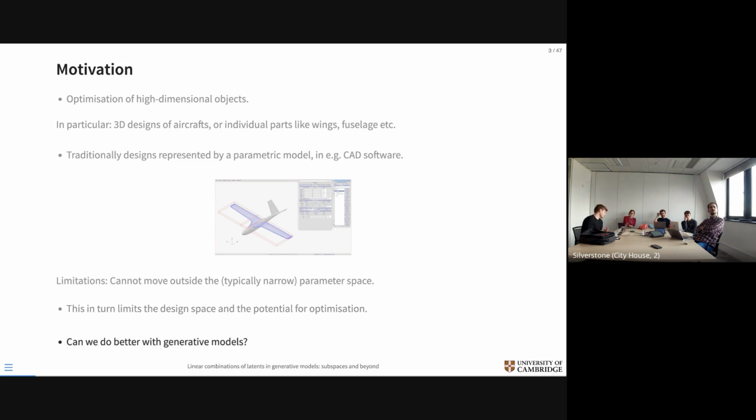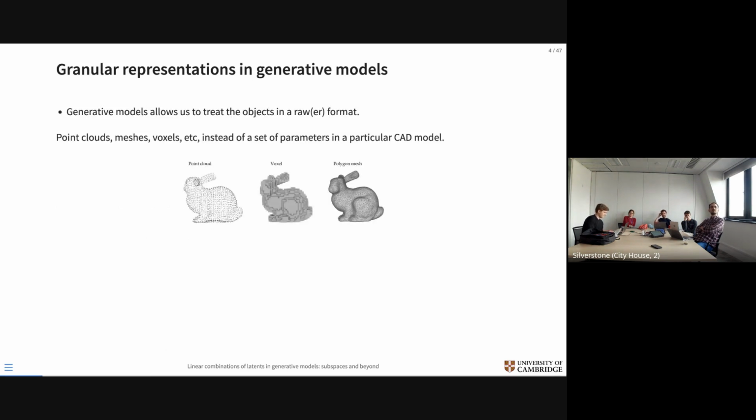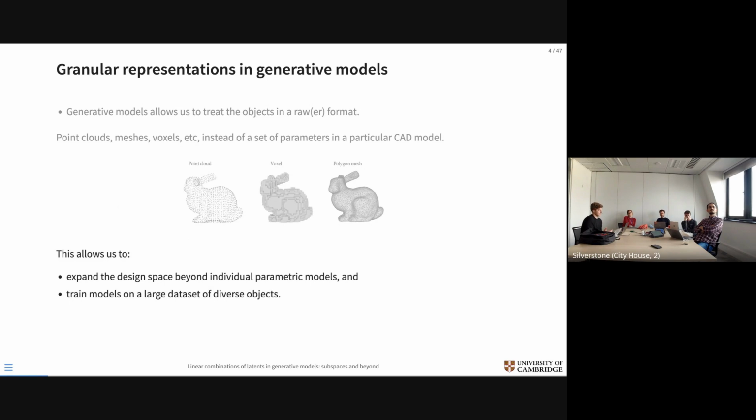So can we do better with generative models is our thinking. Generative models allow us to treat objects in a more raw format. For example, we can treat them as point clouds, meshes, voxels, etc., instead of the parameter set of a particular CAD model. This allows us to expand the design space beyond these individual models, and to train a large model where you can pool data from different models, but also from other places.